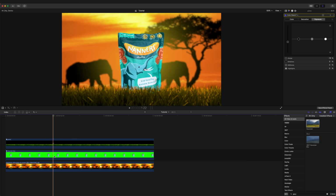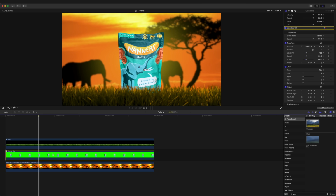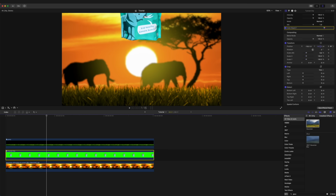So right here on our packaging, I'm going to go into our transforms, and I'm going to set a keyframe on our scale, our rotation, as well as our position. Now using the left arrow key on my keyboard, I'm going to click back a whole bunch to a frame where I want the animation to start. I'm going to click and drag our Y position all the way up until our packaging is out of the frame.